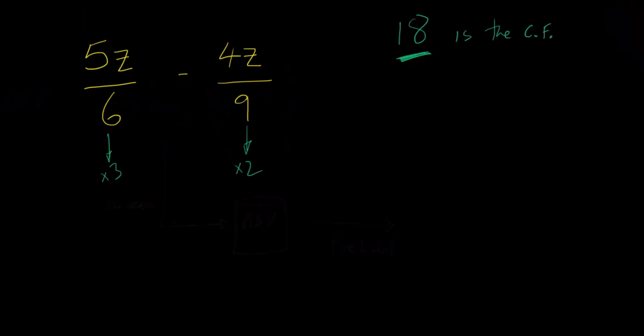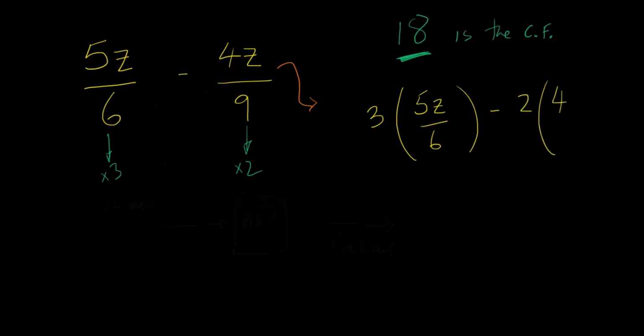So let's open up this expression. I'm going to rewrite it in there. And to be honest, guys, the only reason I'm writing it out this way is to simplify it and to move a little bit slower, so that you get it. So I've got to put a 3 outside, a whole bracket. It's going to be a 5z over 6. I'm going to do a minus, and it's 2 times this, 4z divided by 9. Let's rewrite it. So what's 3 times 5z?